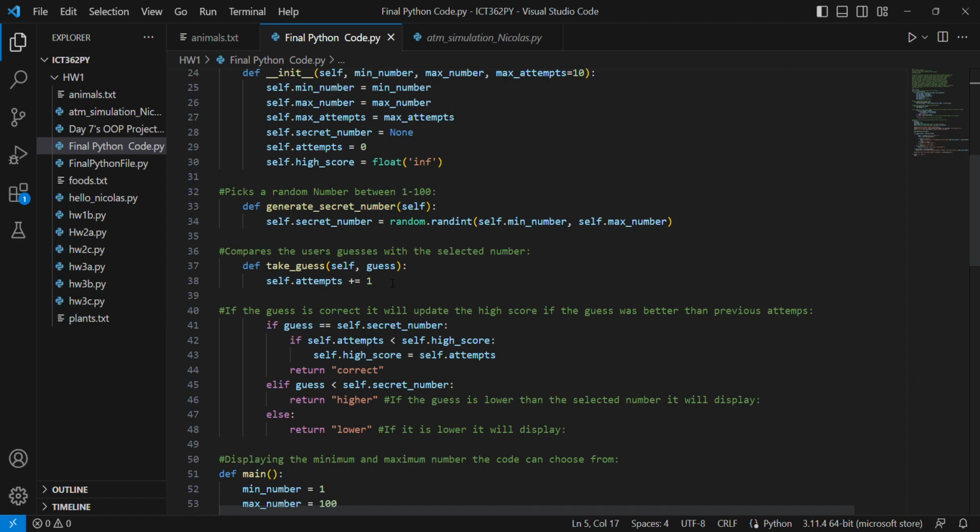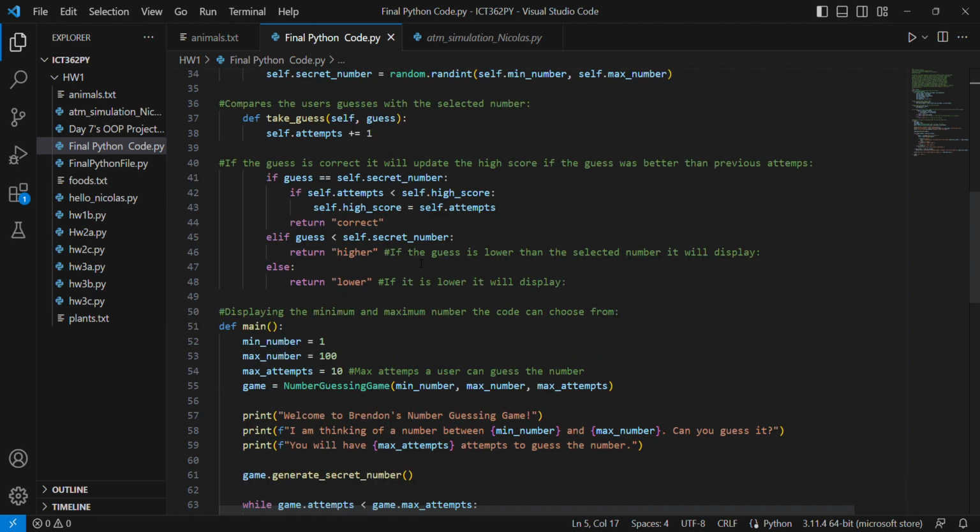As the users enter their guesses, the code def take_guess will compare that to the randomized number the computer selected. Say the number the computer chose is 50, and I put in 40 as one of my guesses.